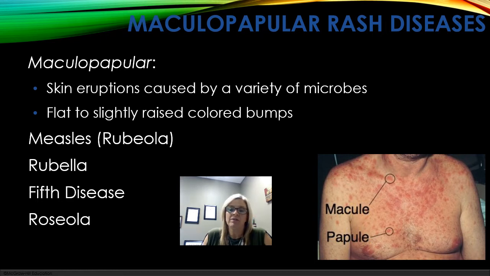All right, so all of our rashes have these different names, whether it is a pustule or papule. And so this is a maculopapular rash, okay? And so that is a flattish red type eruption here, slightly raised, but just still keeping that flat line above it. It might come up a little bit, but it's not going to be like a big bump, all right? And so some of the diseases that you will see that have this maculopapular rash are going to be things like measles, rubella, rubeola, Fifth disease, roseola, a lot of these childhood type diseases. And so understanding the differences in the rash is very important diagnostically.